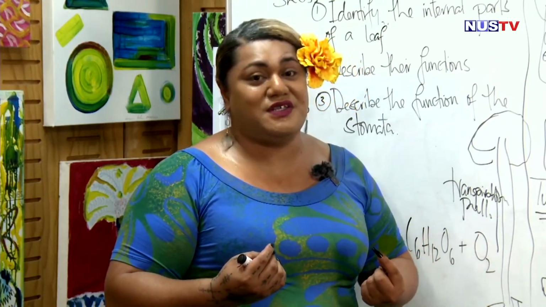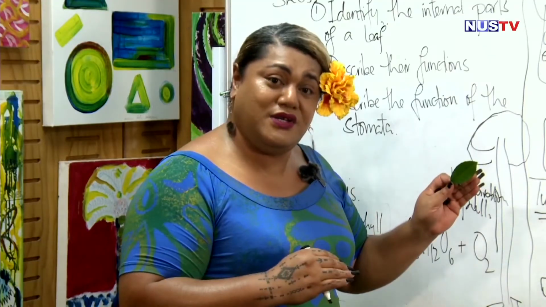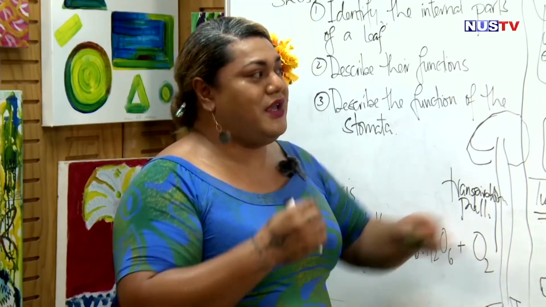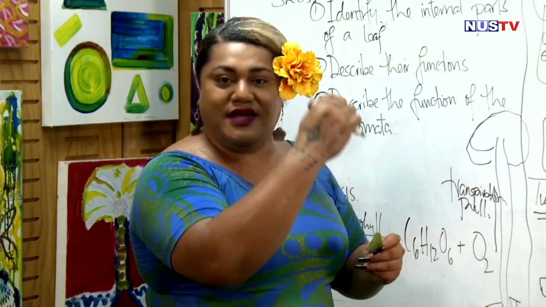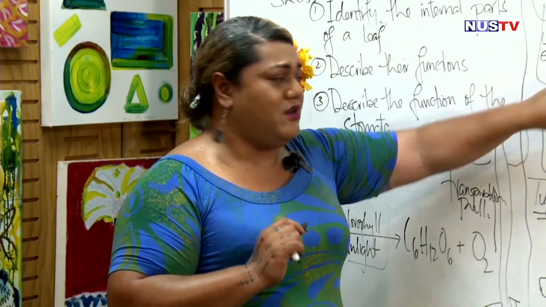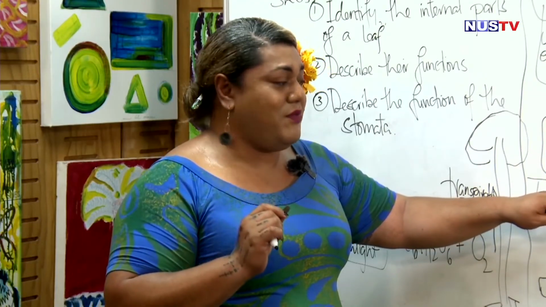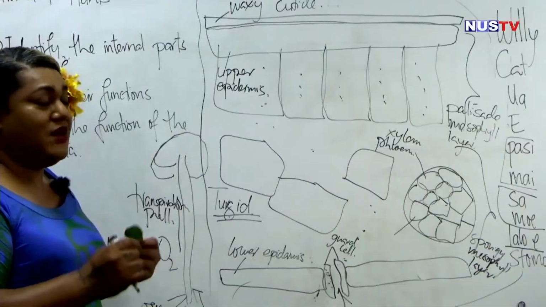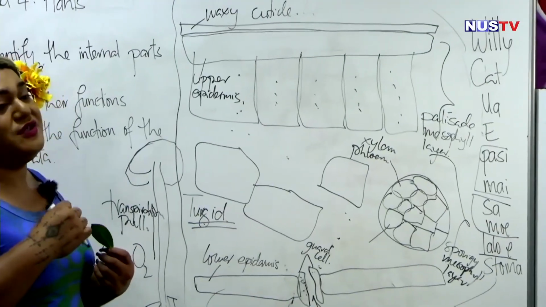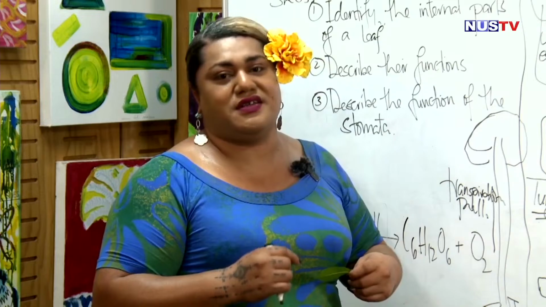So always remember the difference between the two, the difference between the upper epidermis and the lower epidermis. O le ese singa o le palisade, ma le spongy, e whai ngō whia ngai malama pa e manatua I al tato tauloto. E mua lunga I palisade mesophyll, o le leia tonua na, o lo o tele mana noa ai le chloroplast, o le pito I lalo, le spongy mesophyll, e whale iai se chloroplast. So always remember, students, you can use my method, wili cat, ua e pasi mai, sa moe lalo e doma. In order for you to remember the different parts. I remember for ele different functions.